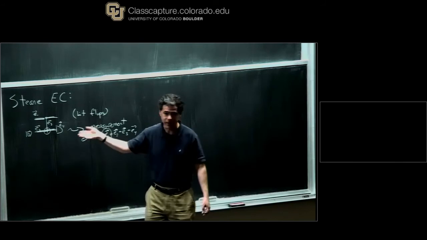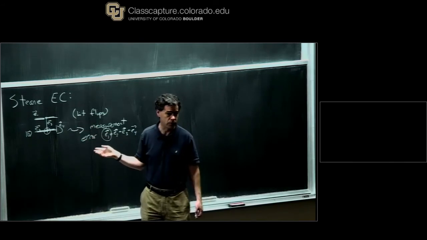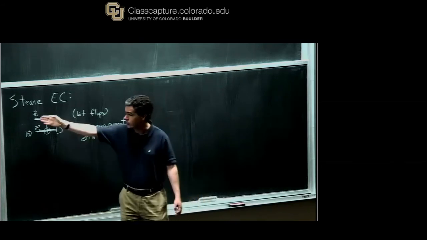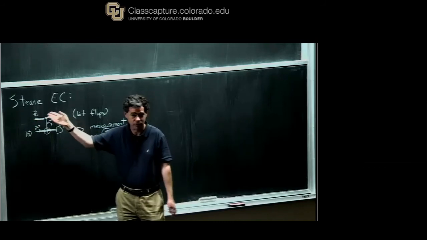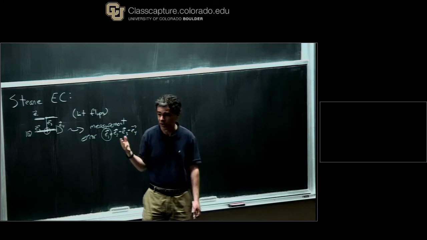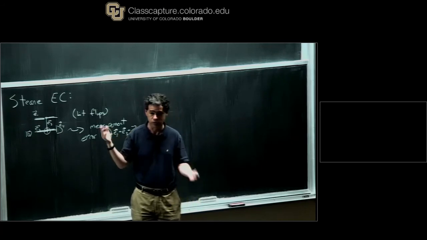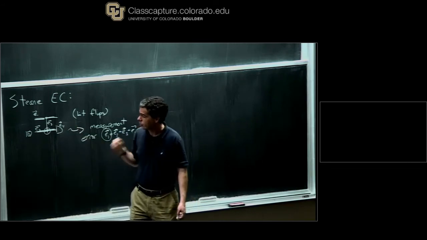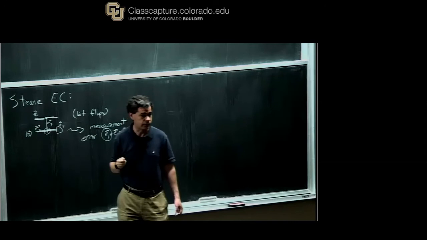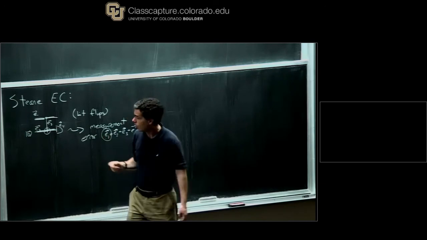But you'll notice that by itself, this is a horrible error correction procedure. Why is that? Well, we've measured the logical state up here. We don't want our error correction procedure to change the logical state. We certainly don't want it to measure it. That would totally destroy our computation. So let's change this a little bit so that we don't change the logical state up here. How can we do that?